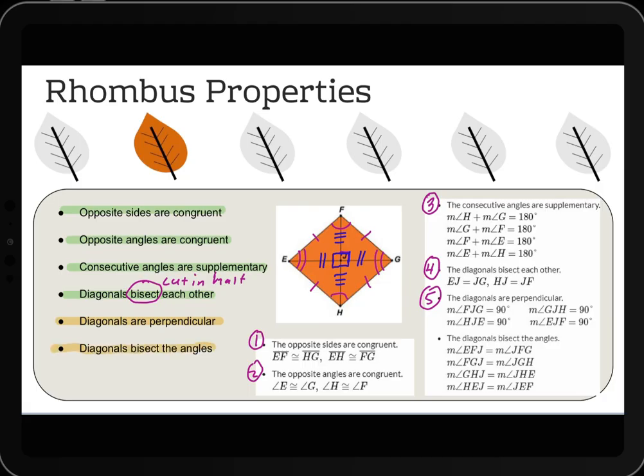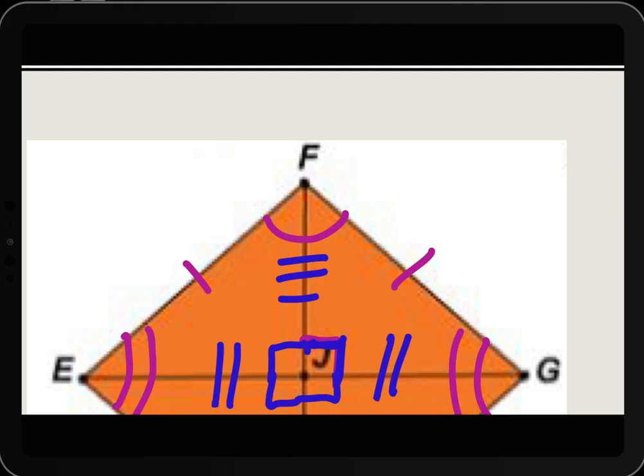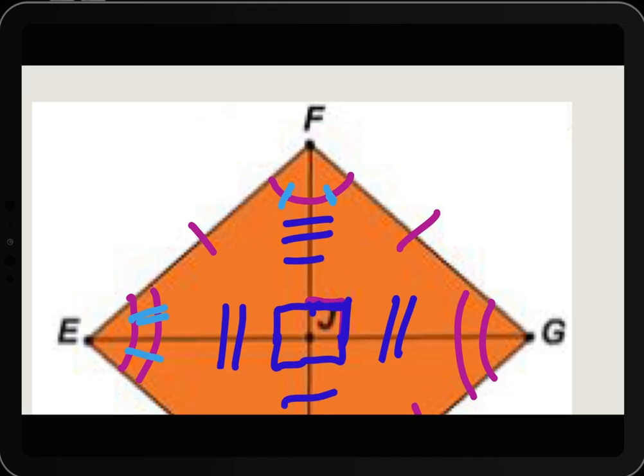And then lastly, the diagonals bisect the angles. That is another property that is unique to the rhombus as well. The angles are going to be bisected. That means to be cut in half. What does that indicate? Well, that just means if I zoom in on one angle pair as an example, this angle right here will be the same as this angle right here. This angle right here will also equal this angle right here. And that means the other side as well.